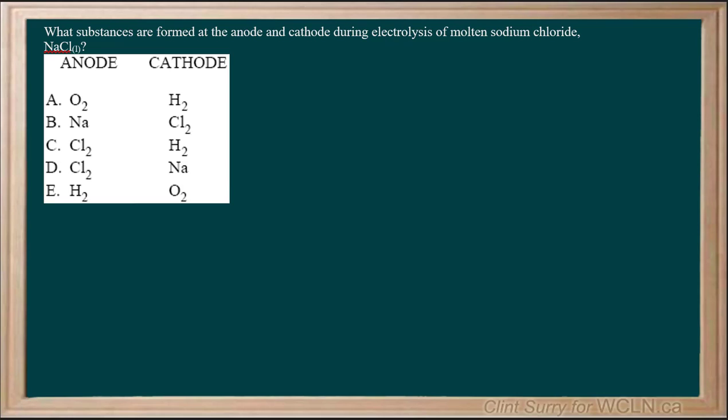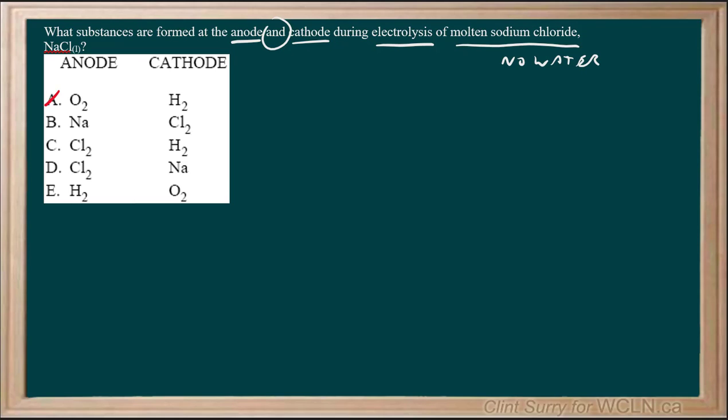In this question, we are asked to find the substances formed at the anode and the cathode. So remember, we've got two things we're looking for. This is during electrolysis, so we know it's going to be with oxidation on top and reduction on the bottom from the equations off the redox table, and we're dealing with molten sodium chloride, which tells you there is no water involved. Very important note when you're dealing with electrolysis.